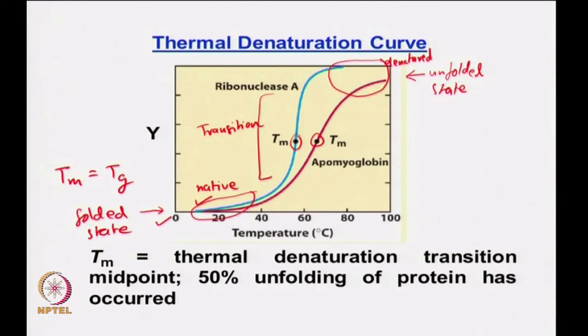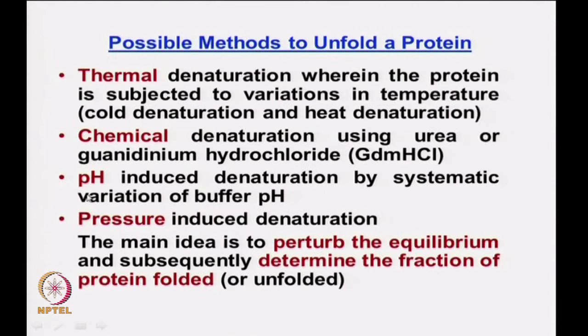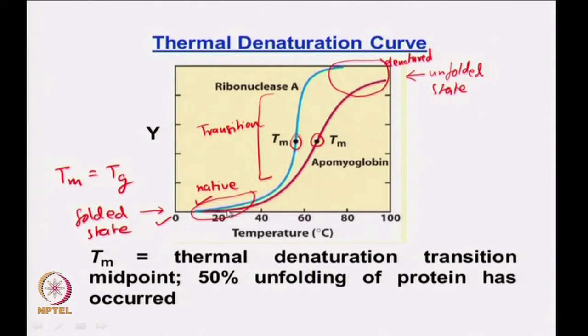Now, between ribonuclease and apomyoglobin, what we said was, though they have different transition profiles, that means different ways of going from one state to the other, if you look at this plot, the blue one is ribonuclease A, the red one obviously is apomyoglobin as told here. If you go from the low temperature to the high temperature side, you are spanning across three regions of the transition. And what are the three regions? If you look at the low temperature side, you follow the arrow, where it is written native, it means that you are at the low temperature, the protein is in a stable form, and hence you are in the native region.